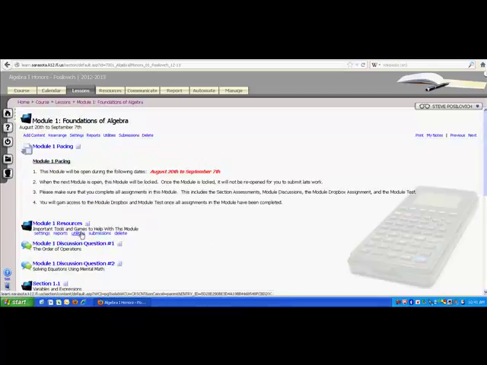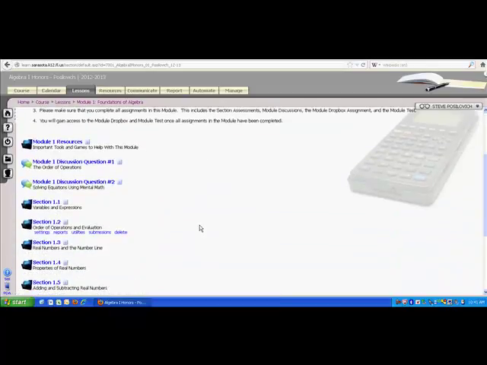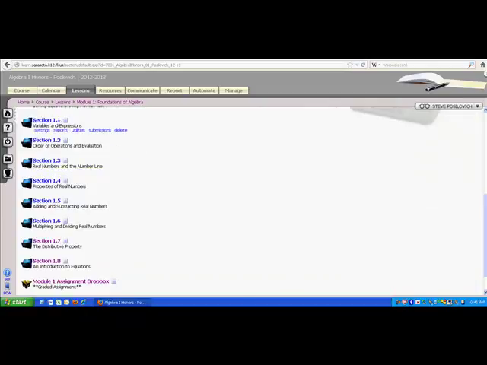Inside of Module 1, we're going to find a couple different things. This module happens to have 12 assignments attached to it. So before September 7th, people in Algebra 1 Honors will be required to do 12 assignments. The first two assignments are discussion questions. They're simple little narratives like explain the order of operations, why do we use mental math when solving equations, stuff like that. Each of those is a graded assignment. So that's 2 assignments so far.